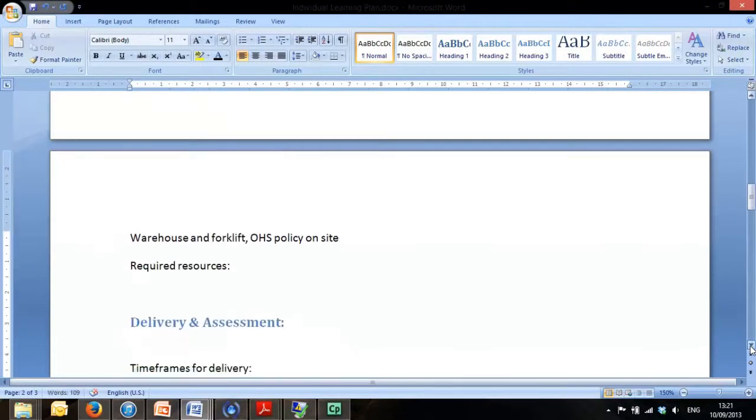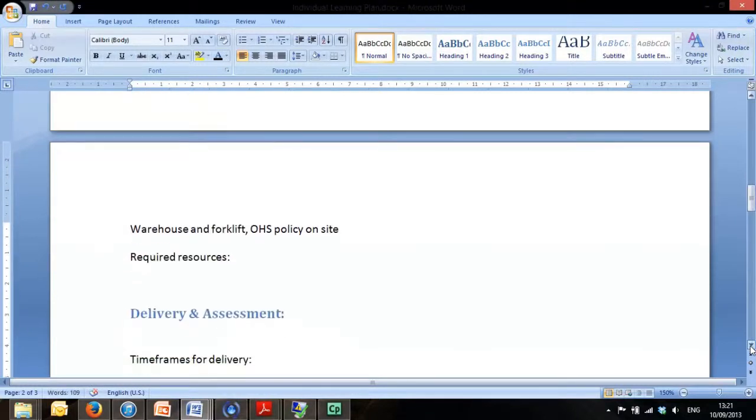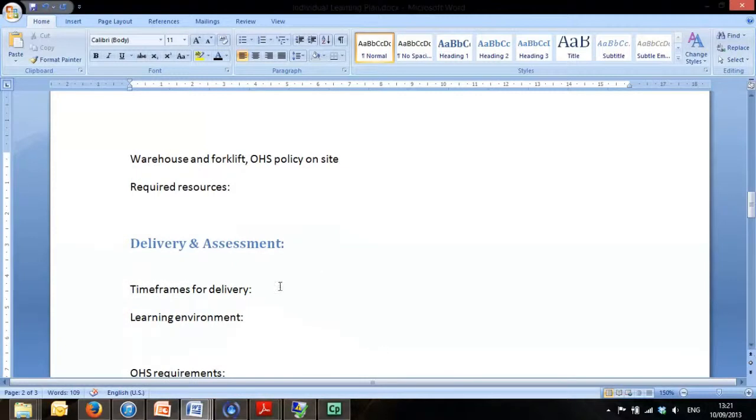There is no required resources for this, we're just going on site. So time frames for delivery. Look, as I said, this is an initial tester, so we're only going to go in there for one particular session. So let's put 2 hours. The learning environment is on site at workplace.